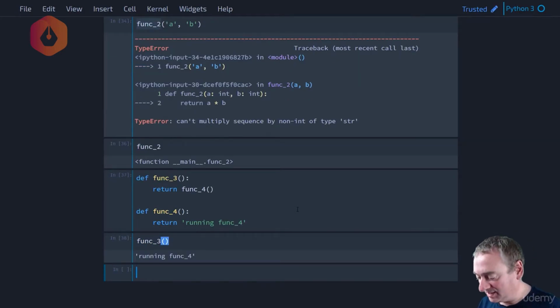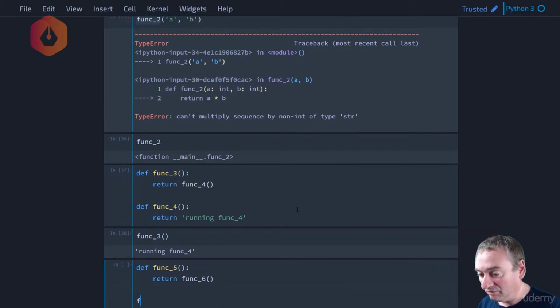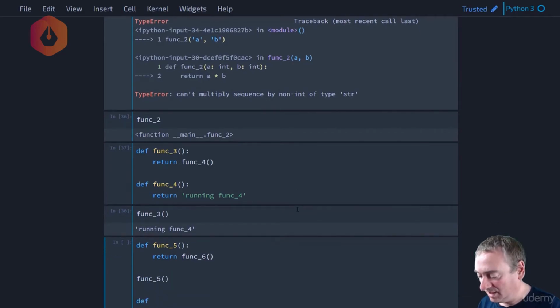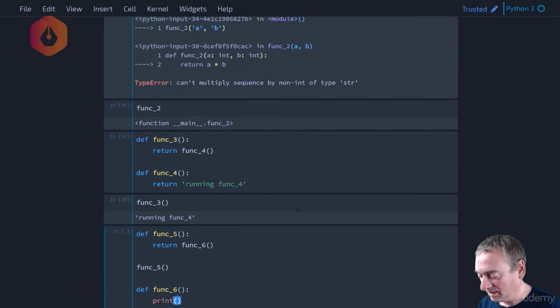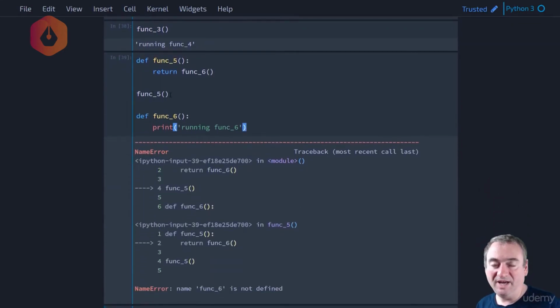If we had done this instead, def func5, and we'll return func6. If now I call func5 from here and then define func6, which will print running function 6, okay, if we do that, now we get an error because func5 is being evaluated right here.